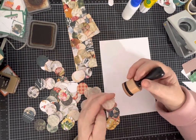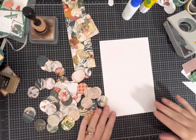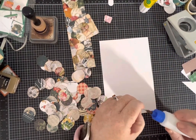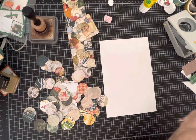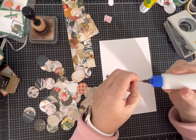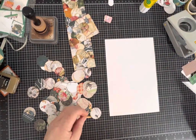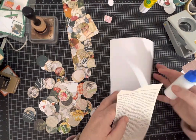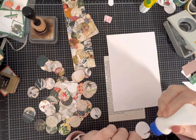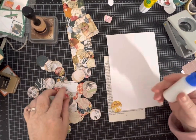I may have enough circles — we'll see as I go. I am using my favorite glue: wet white glue. This is the art glitter glue that I put in smaller squeeze bottles to make my life a little bit easier. The big thing is, if you don't want a mess on the edges, you may want to put a scrap piece underneath so you don't have to worry too much. And then you just start laying your circles down.